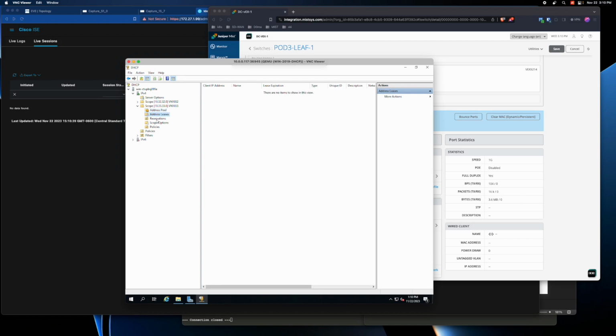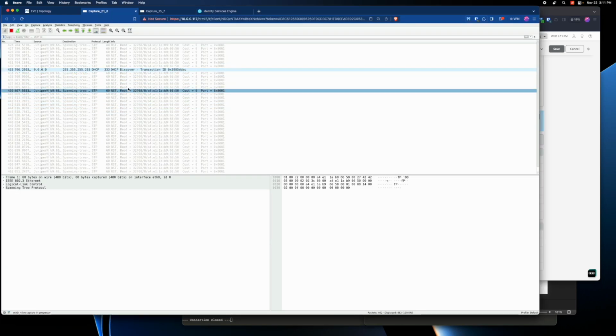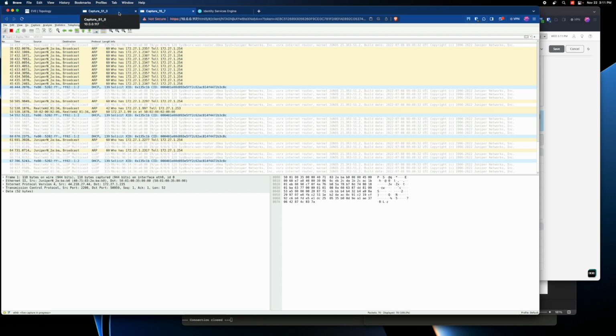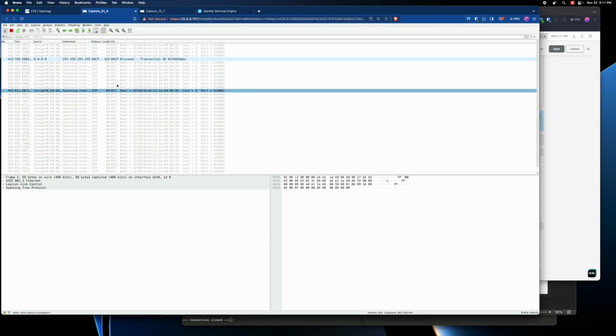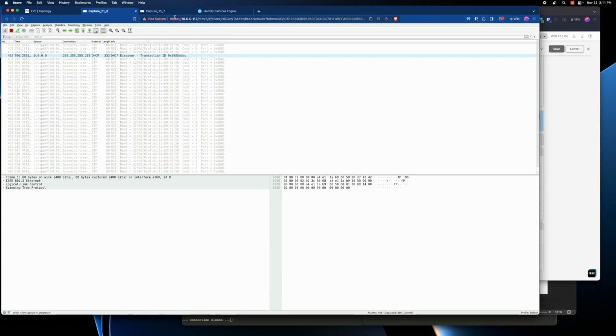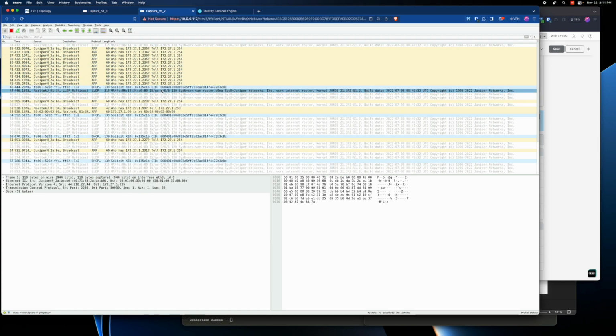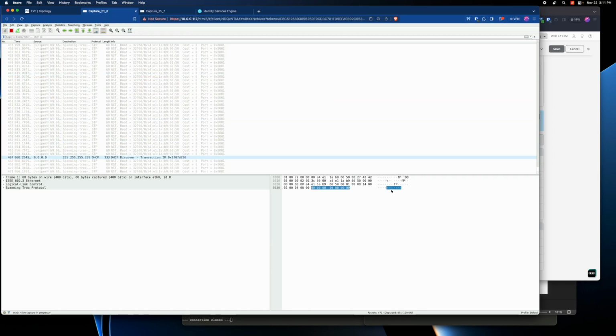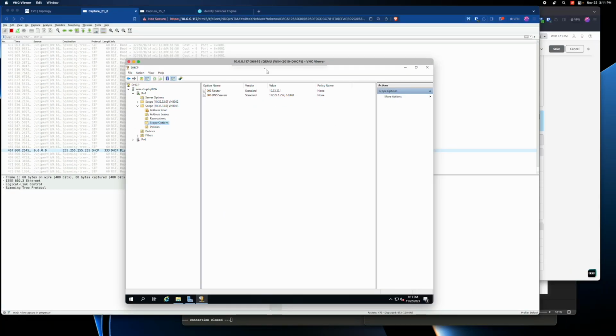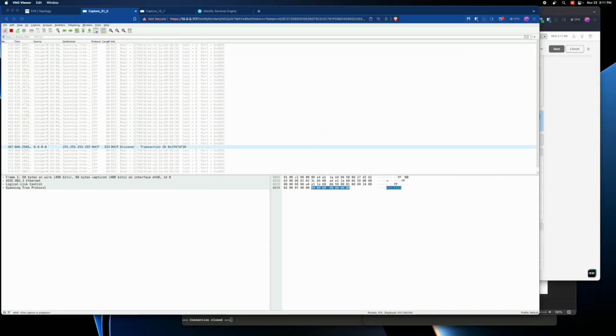We have leases, reservation, and options as a regular Anycast gateway. It could be a virtual gateway address, it doesn't matter, and then a regular DNS server. The problem is, what we see very often, and I am running Wireshark, is that when the client requests the IP address, this is from the switch directly attached to the client interface, and this is on that VLAN towards the DHCP server. So what do we see? That the client gets an IP address, but unfortunately it gets assigned, but the server replies with NACK.